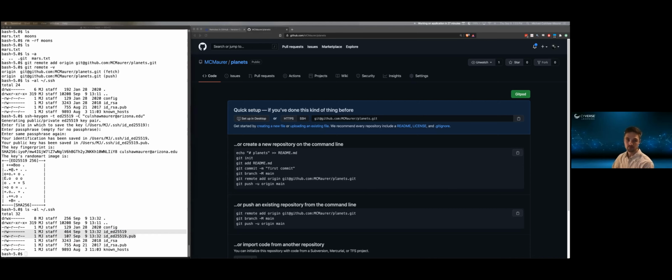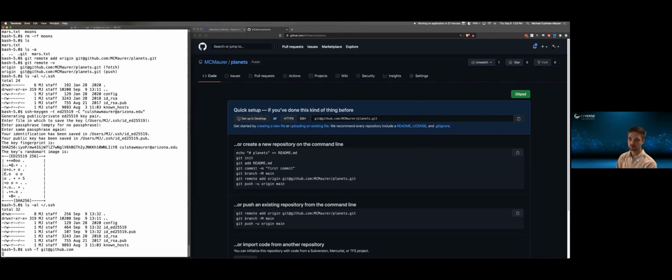So next thing we'll do is check and see if GitHub can read our authentication. Let's run ssh -T git@github.com and run that.